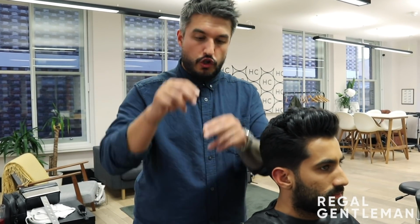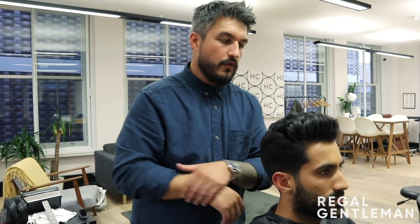You want to focus on the length being the longest at the front. So almost like you're looking for a pompadour or a quiff. A lot of guys know what that is. Basically a disconnection in the fringe, and then a lot of versatility through the back. Find out whatever the common length is that will work for your hair, which your barber will tell you. Whichever length you can still pull back, pull to the side, pull across, find that length and keep it all the way through, and then ask for a lot of texturizing. Now, if your barber can use a razor, amazing. If not, just look for slide cutting with the scissor, and it'll give a very similar effect. It won't be the same, but it'll be as close as you can get without using a razor.